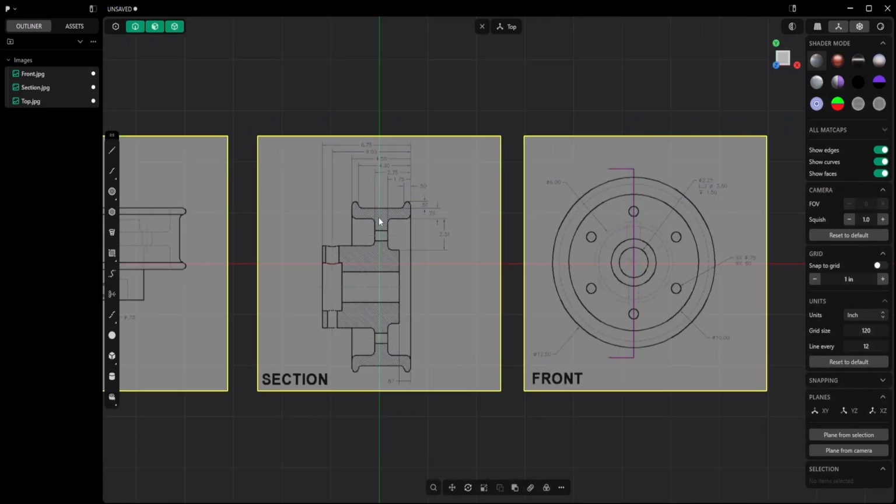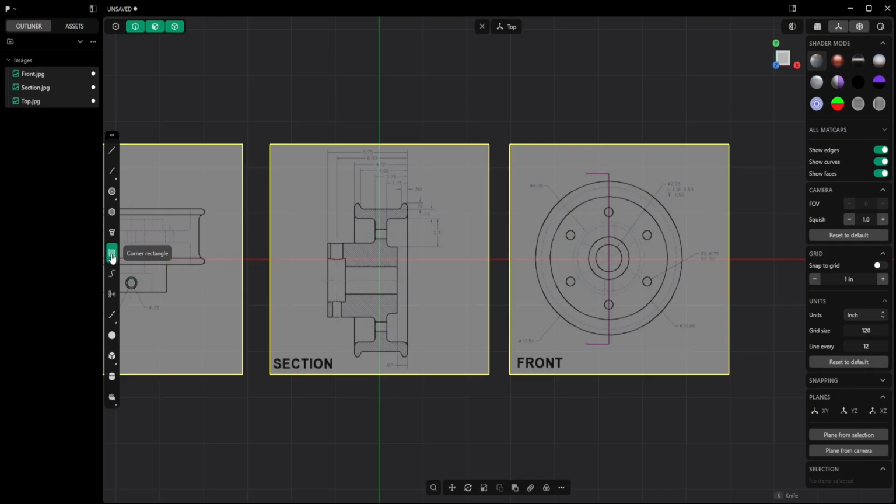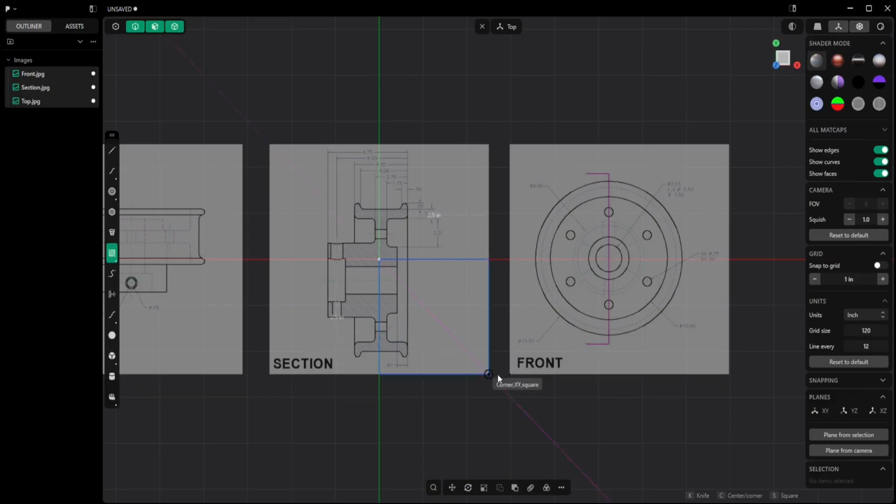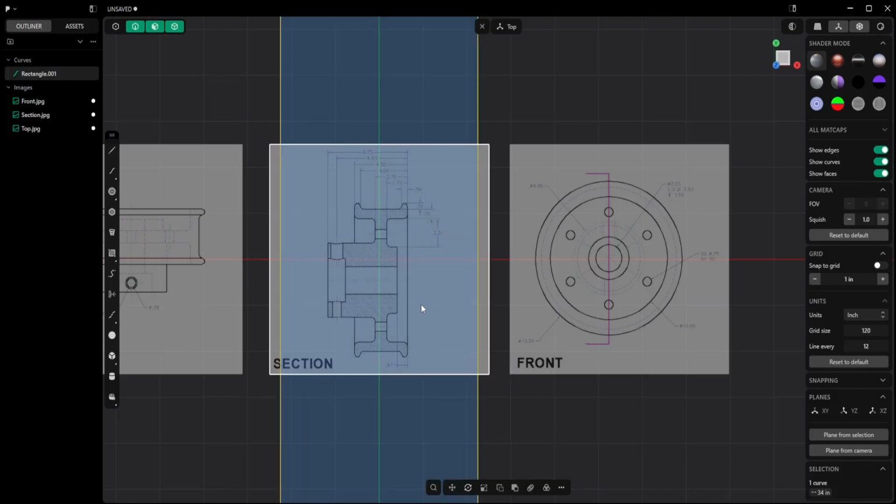So what I'm going to do is create a corner rectangle, and I'll snap to the origin point to start the rectangle. And then if you look down here at the bottom of the screen, you see there are a few options here. So I'm going to hit C, and that will let me drag the rectangle out from the center equally in every direction. And while the rectangle is still active, I'll hit the Tab key, and now I can type in the X dimension that I want, which is 4.5. Then hit Tab again, and now I can type in the Y dimension, so I'll do 12.5, and then hit Enter to create the rectangle.